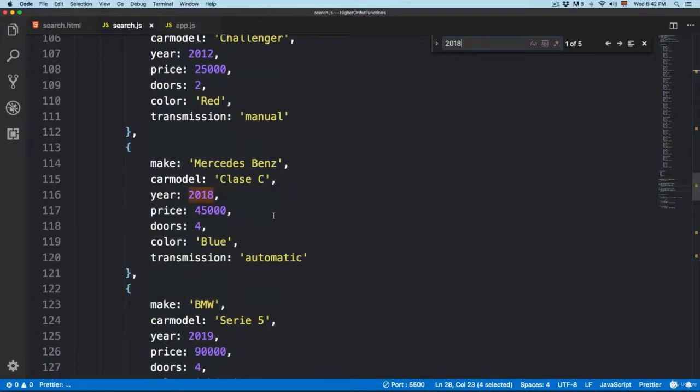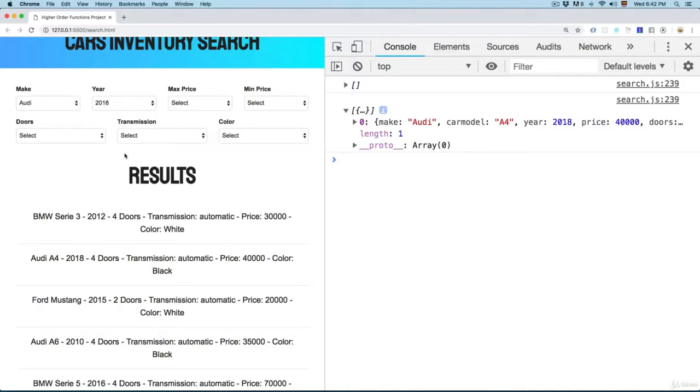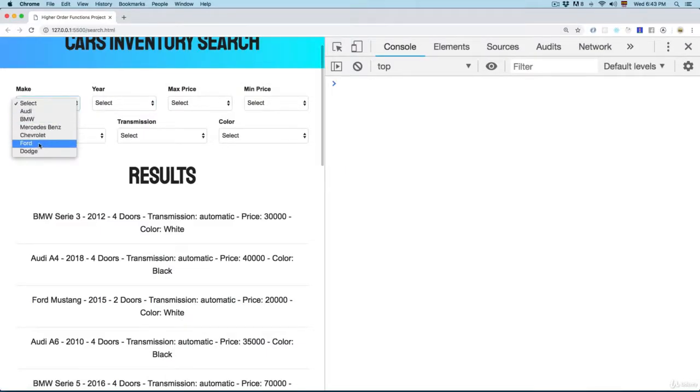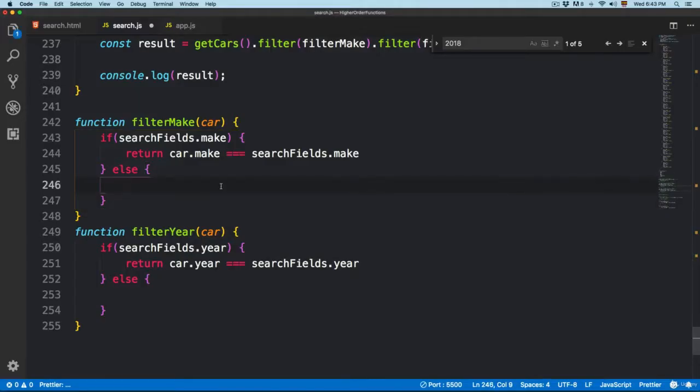So this logic that we have in this part is expecting that we select the 2 items. And the idea of this is that we filter these. For example, if you add a new make, that we filter this. If you add a new year, a max price, and everything. And you can see we're missing that part, because if you add, for example, 4, you can see this is going to be empty. You need to select the year, and then it's going to display something. We need to fix this, and it's going to be really easy because we're going to return only the car. So you can see if we have something here, we're going to filter the car, else we're going to return the different cars. So we need to copy this and paste it right here also.